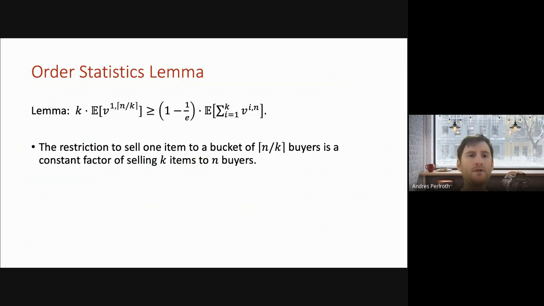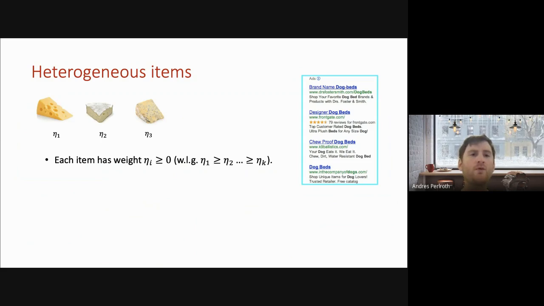So with this intuition in mind, that's the last element of the constant factor that we use to compare to welfare. Now let me show you our extension where we discuss the setting with heterogeneous items. So we're going to be considering that each item has a weight eta i. This is a common assumption, especially in display advertisement when there are multiple slots in the auction. So buyer i's value for the item is going to be separable.